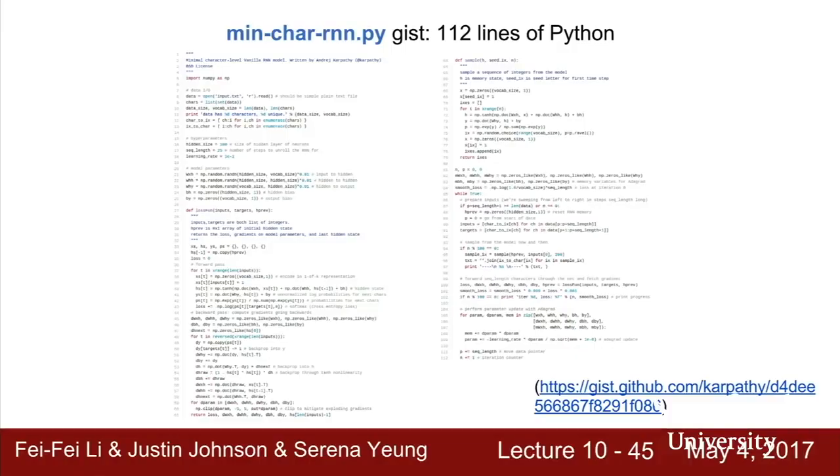So this all sounds very complicated and confusing, and it sounds like a lot of code to write. But in fact, this can be pretty concise. Andrej has an example called min-char-RNN that does all of this in just 112 lines of Python. It handles building the vocabulary, trains the model with truncated backpropagation through time, and can sample from that model in not too much code. So even though this sounds like a big, scary process, it's actually not too difficult. If you're confused, I'd encourage you to check this out and step through the code on your own time to see all of these concrete steps happening in code. It's all in a single file, using NumPy with no dependencies, so it's relatively easy to read.